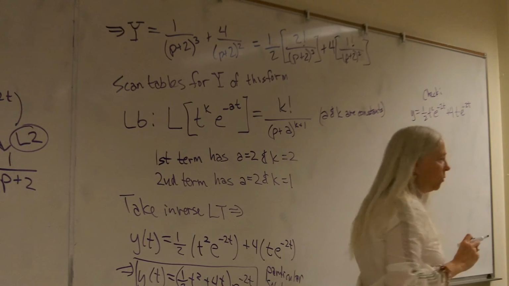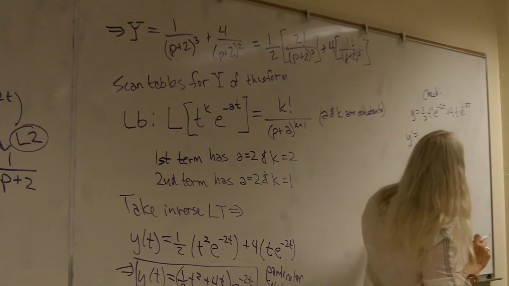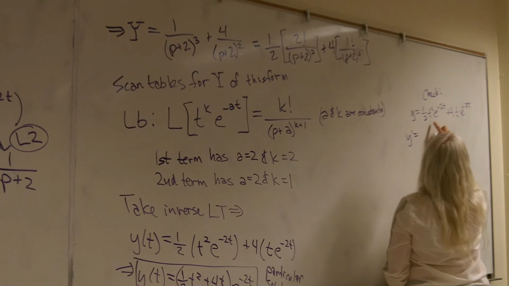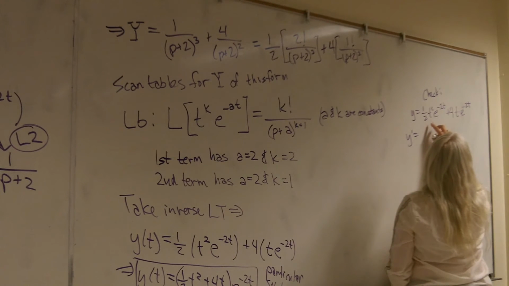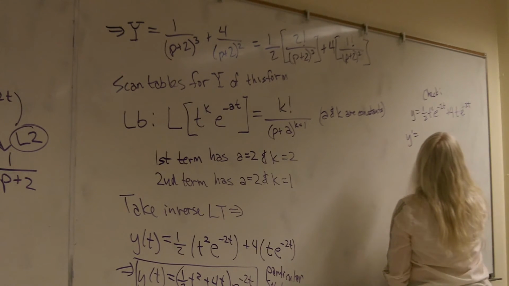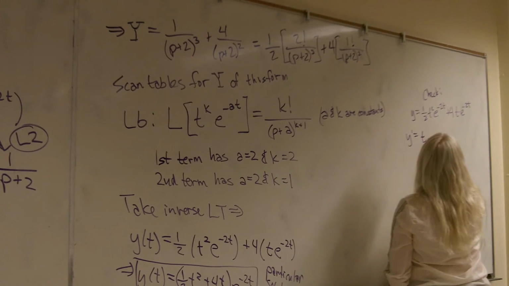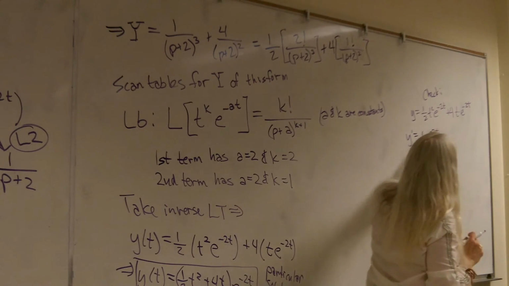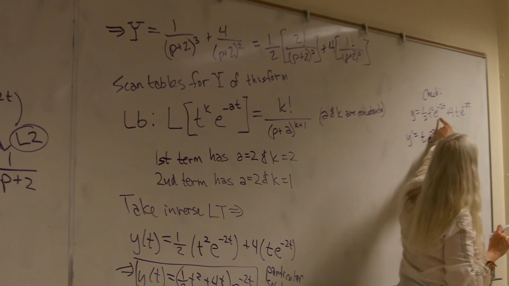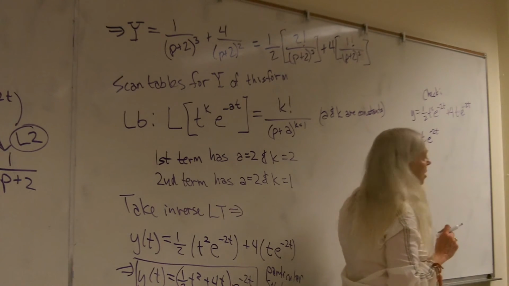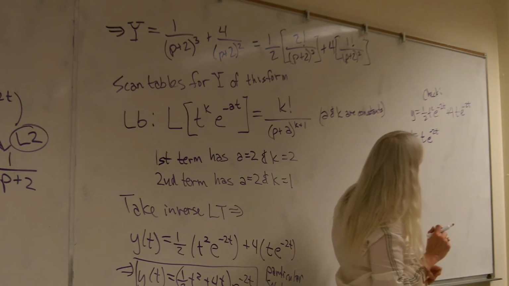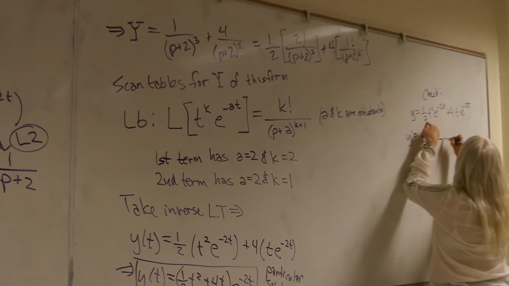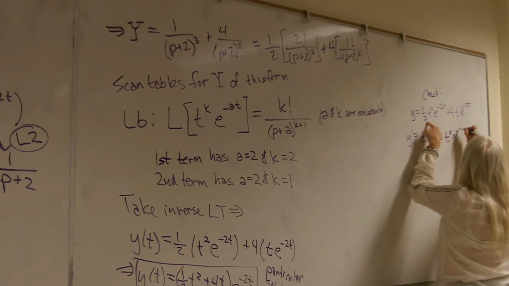Let's calculate what y prime and y double prime would be from this. So y prime, let's see, we're going to use the multiplication rule. We're going to have one term where we differentiate the t squared that gives us a 2t, and the 2 cancels the 1/2. So that's just a t times e to the minus 2t. There'll be another term where the t squared just comes along for the ride, and we differentiate the exponential. That gives us the same exponential back again, but brings a factor of minus 2 out in front. The 2 cancels the 1/2, but we have minus t squared e to the minus 2t now.